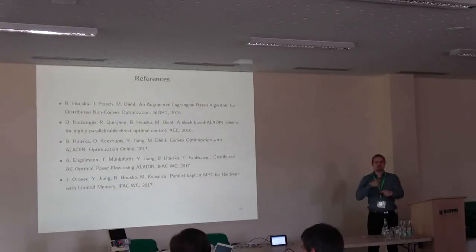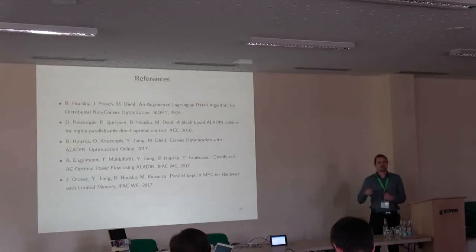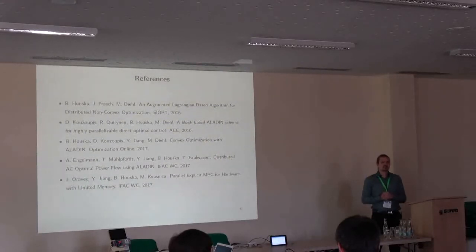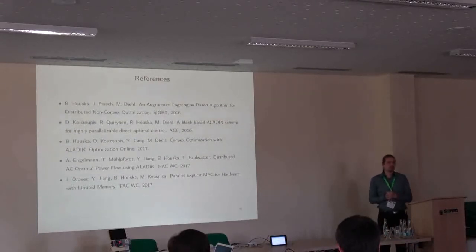But of course, the number of cars changes all the time. So there are new cars coming in. Some people leave the intersection again and unplug from the network. So the number of agents in the system is changing all the time. So also this is something I haven't talked about here at all. So there are definitely plenty of challenges that we haven't addressed. But I think what I wanted to say with this one is basically there's development going on so that these solvers will start to work for non-convex optimization problems, which I think is at least a big step in the direction of making such things work.